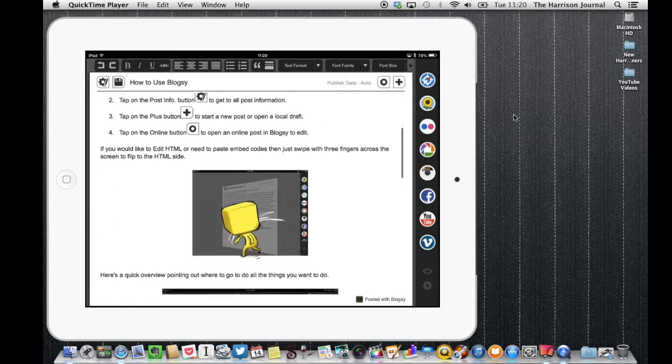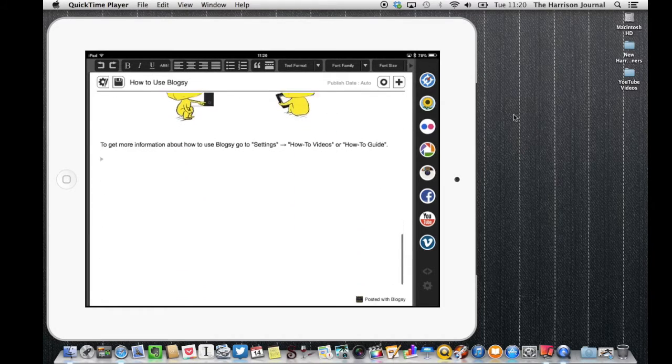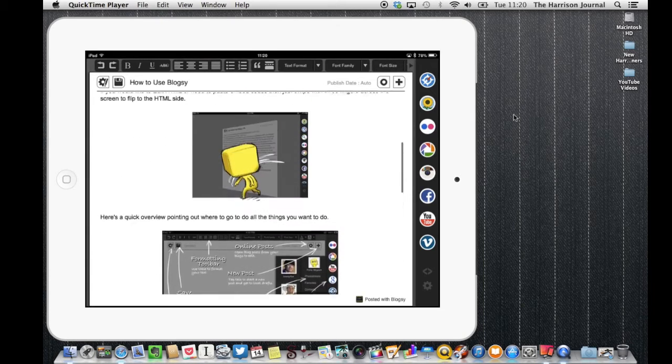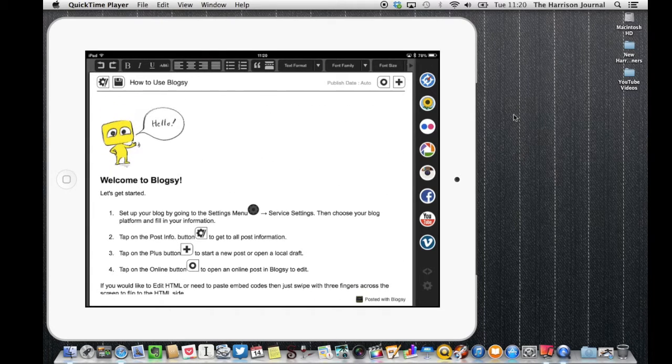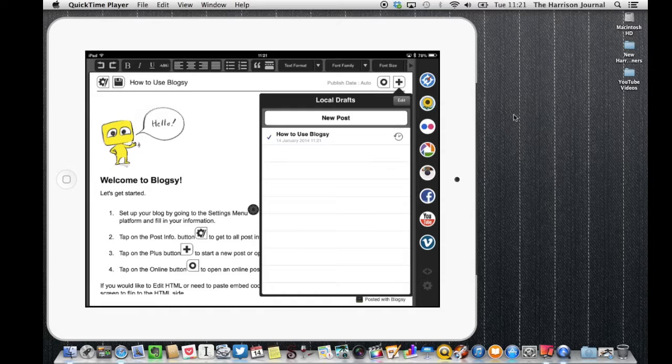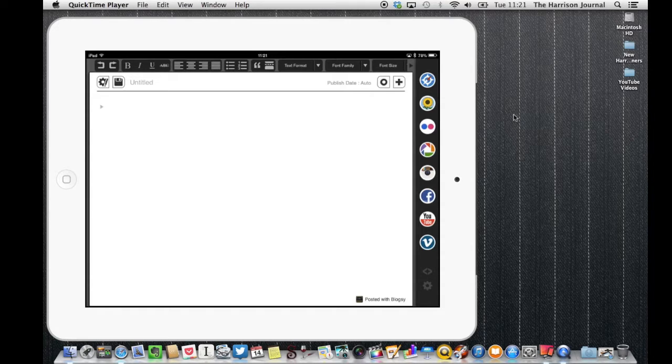Whenever you first get into it, you're given this, there's loads of information on here of how to use it and what each thing means and all the rest of it. So it does come with really good information in terms of using it. As you can see up at the top here, you've got the usual layouts that you would have on a word processor. If you wanted to create a new post, you just click on the plus on the top right hand corner. Create new post, and it gives you this blank canvas.